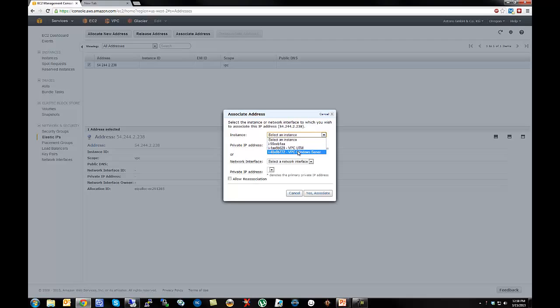Because I was smart and I tagged them with a little bit of a name, I see more than just the instance ID, which is the default. So there's my VPC UTM. Now I can choose, and you can see that it defaulted to picking the 81.5. If I hit associate, it's going to associate it to our backend network, which I don't want. I want to associate it to our public-facing network. So I'm going to pick 80.5, and I'm going to hit associate.